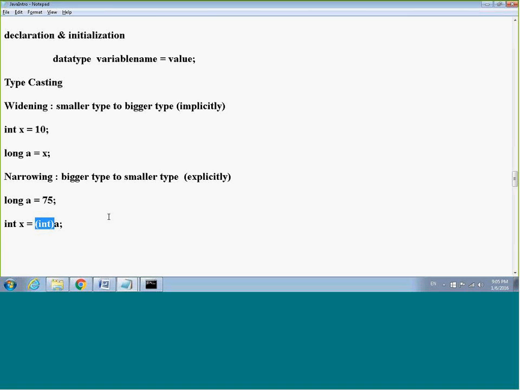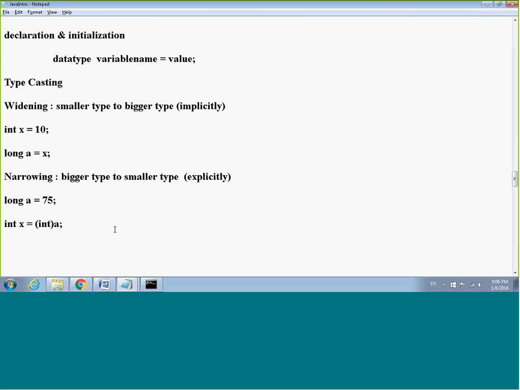That we have to explicitly specify first, the type we want to convert to, and then store it in the primitive. That is narrowing. Widening happens implicitly, but when a bigger value goes into a smaller type variable, that's narrowing, and explicitly we have to cast.